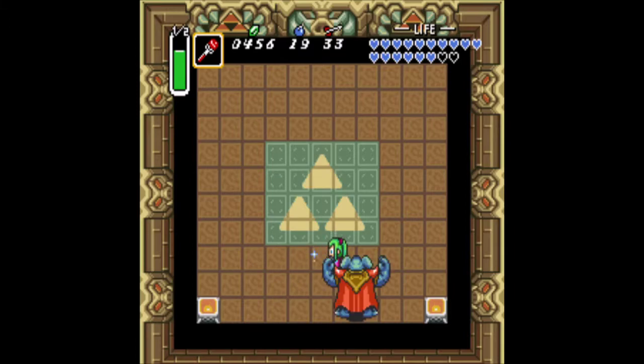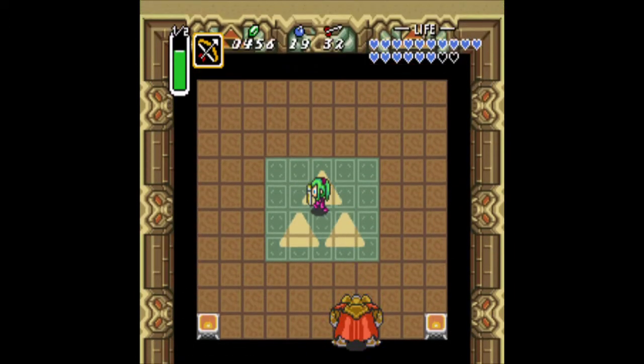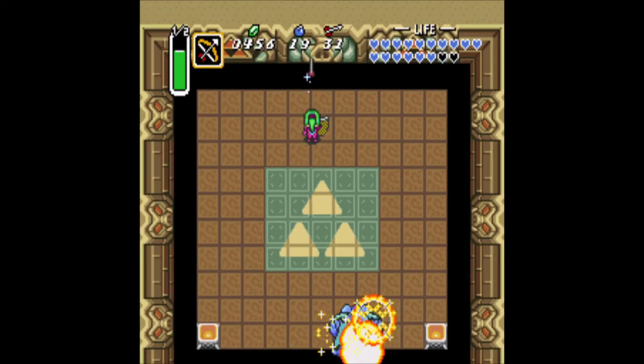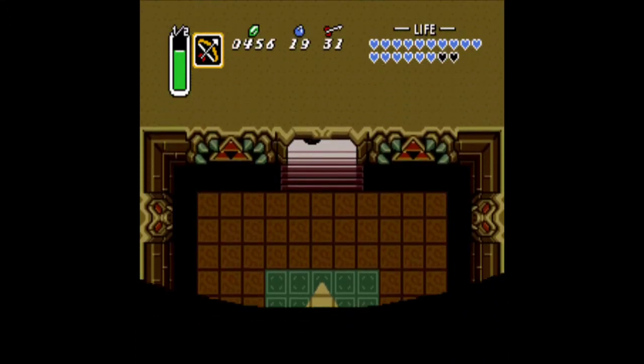Alright. And 4. Son of a bitch! I mean, that fight is done in half the time if you got Tempered Sword. Maybe a quarter of the time. Right?